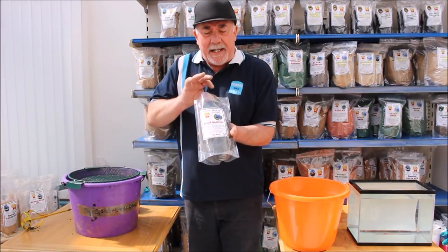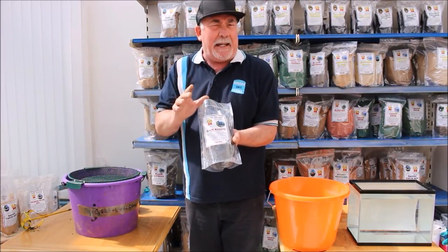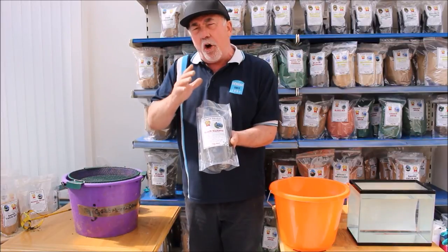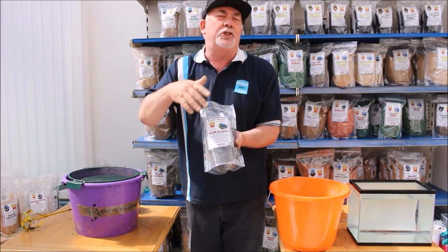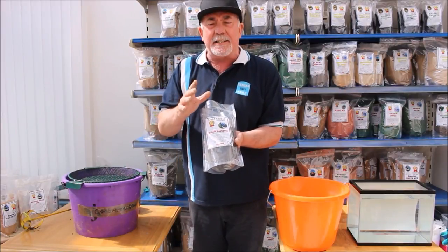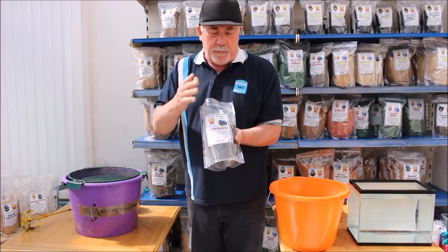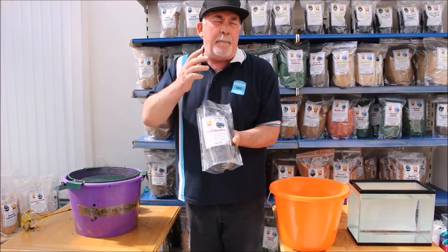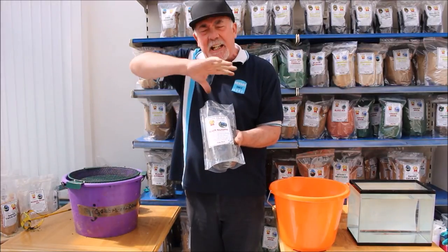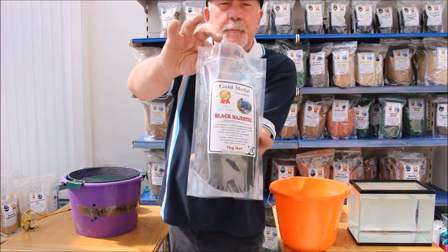It's the only groundbait in the whole range that's non-cereal based. It has organic materials. It's secret, so I don't want to indulge too much in exactly what's in there, but all I can suffice to say is that it doesn't feed the fish up when you use it. And it also has a very ideal property in colouring the water up, which is a good attraction for the fish.